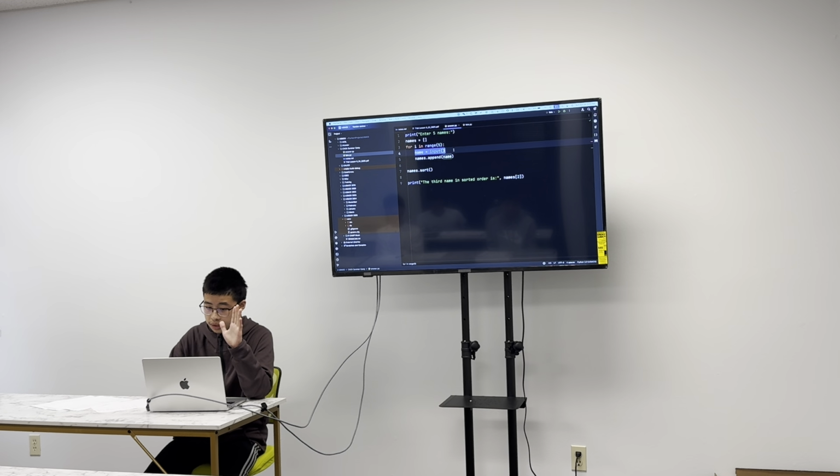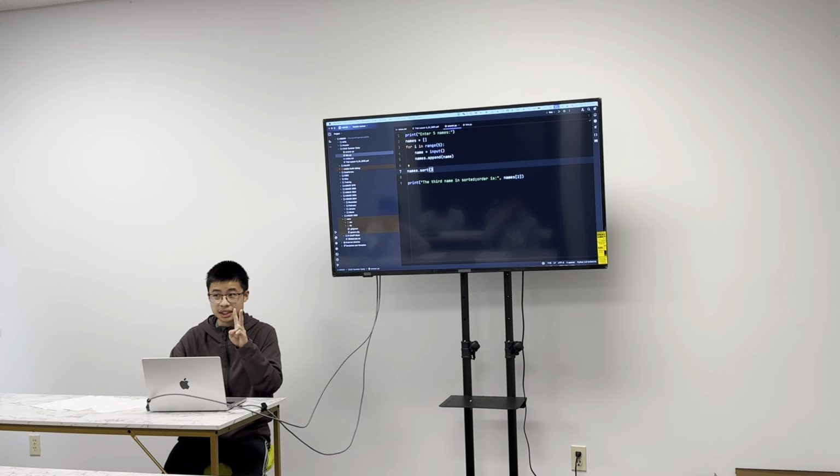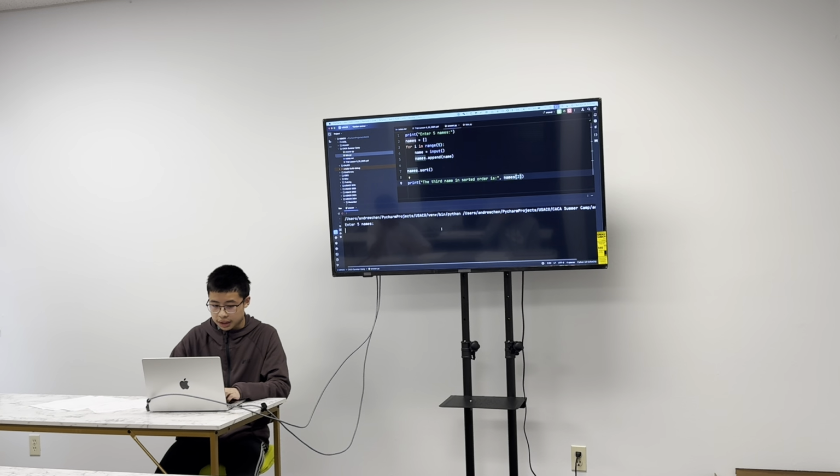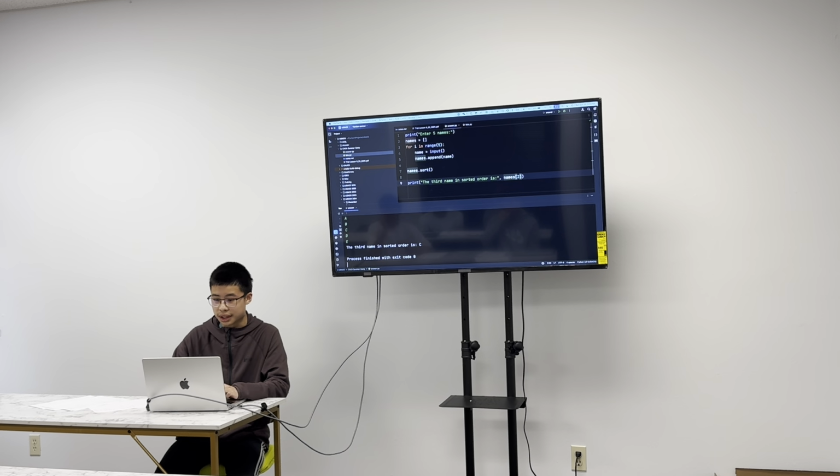So we ask the user for a name through the input function, then we append it to the list, and at the end we dot sort it. And then recall that Python indexing starts at 0, so the third name is actually the second one. Sorry, it's index number 2. So we just print it out like this, and we can verify it works by inputting 5 names, and this should give C, which is correct.